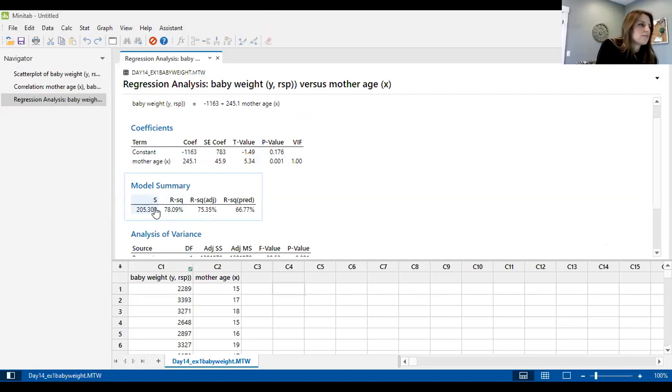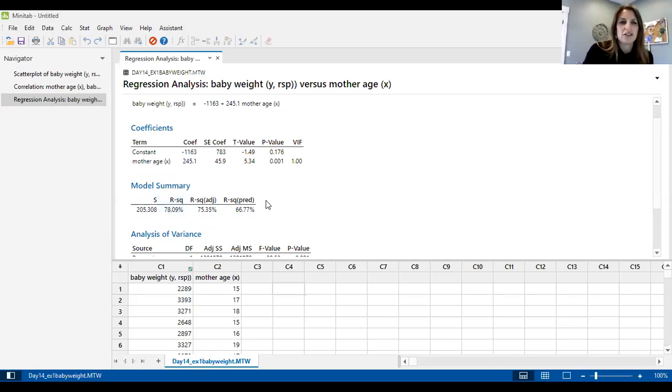Now, in the second part of this example, it says run some diagnostics. I want to get a fitted line plot, and I want to talk about R squared. Well, I'm going to show you how to get the fitted line plot, but I want you to understand R squared is right next to S. So it has my standard error, and then right next to it is my R squared, 78.09. We are not looking at R squared adjusted right now. We will, but not today. Okay, so it's not this number, it's the first one here, the second number, the first R squared. So 78.09 is my R squared.